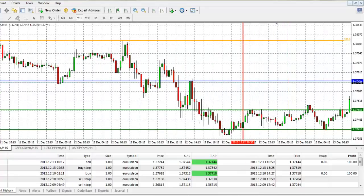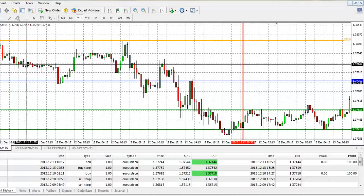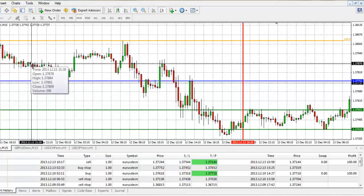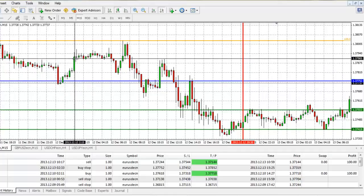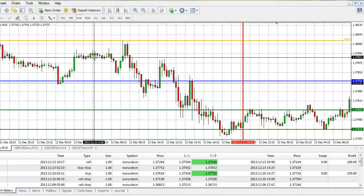The next day was the 12th of December, and exactly the same. I didn't go for a trade because I was looking again around here. You can see it's 2 o'clock in the morning, and we also don't have a good channel here because after 6 o'clock the market was going down again. Then at midnight, we could say it started to create a little channel here, but have a look at how small these little candles are, very small, so the price range is very small. That's why this is not a very good channel. We can also see a drop here, and then the market went up again. That's why there was no channel around here, and I didn't trade again this day, so I had to miss it.